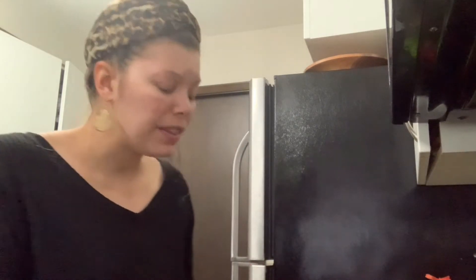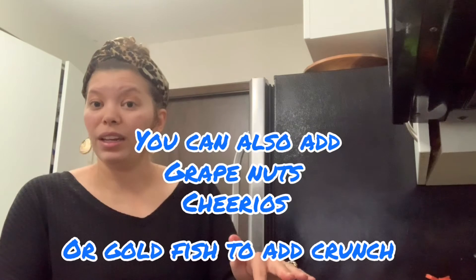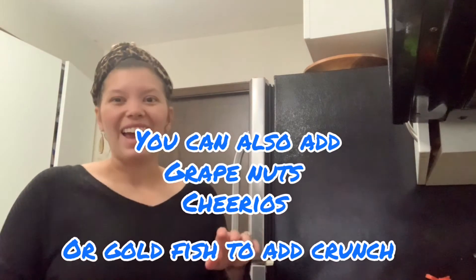If your kiddo doesn't like the runny egg due to texture, just go with the scrambled option. Now if you have a kiddo that likes crunch, you could put a tostada in between the quesadilla — like a crunch wrap — for that crunch. That's for kids with stronger oral motor skills, probably over four. For younger kids, you can crush up tortilla chips pretty finely and put them within the quesadilla for those who love that crunchy, cracker-like texture.